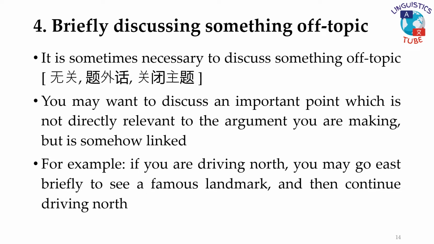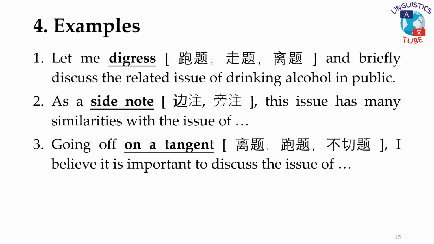A good analogy to help explain this is to think about literal signposts and a literal car journey. If you are driving north to your eventual destination, you may briefly go east to see a famous landmark or to visit a friend in a nearby city. But afterwards, you will continue driving north to your main destination. The principle is the same in an argumentative speech. Let's look at some examples. I'll now read these 3 examples.